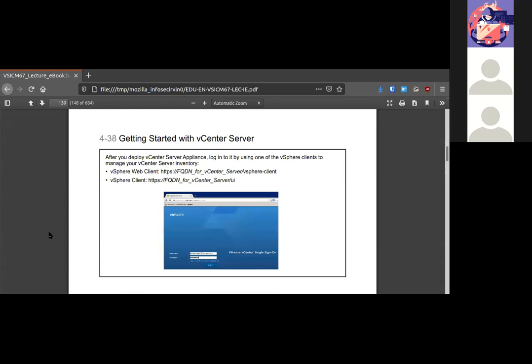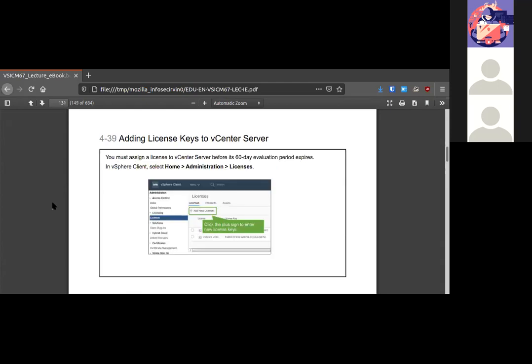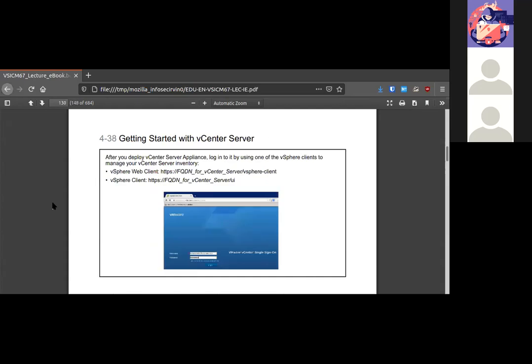Once it's up, which again won't take a long time, you can proceed to the web client by going to its website. You will more than likely be presented with a certificate warning because it installs HTTPS with a self-signed certificate.